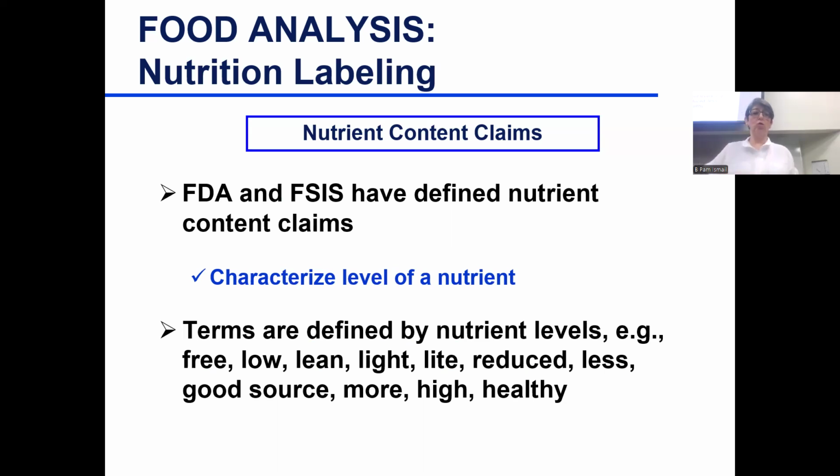Reduced, less, a good source of, an excellent source of, and so on. And for all of these levels, they are associated with a certain percent reduction or a certain minimum daily value requirement. So you don't obviously have to know, but when you are developing a product and you want to have a nutrient claim, you really need to know, is it 10% or 20% of the protein daily value I can then claim as a good source of. So you would need to know these kind of numbers if you're actually developing those nutrient claims.